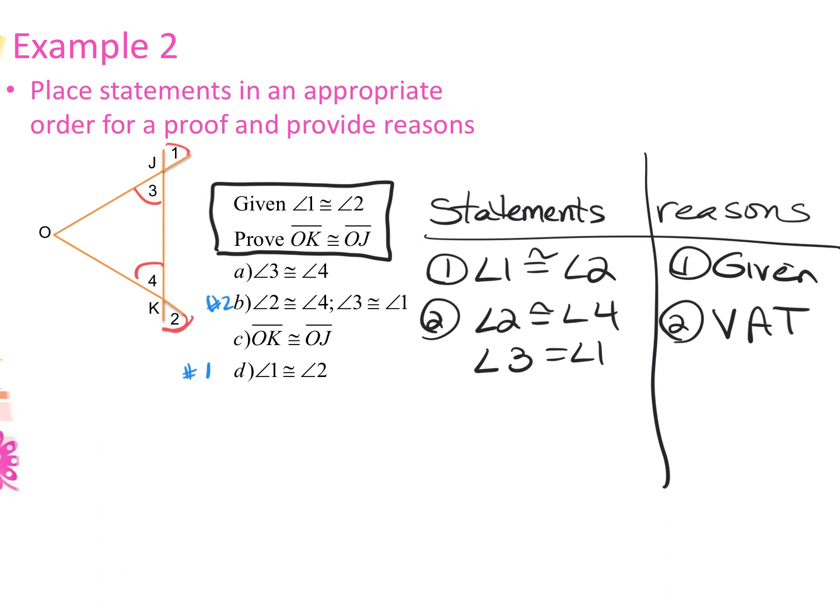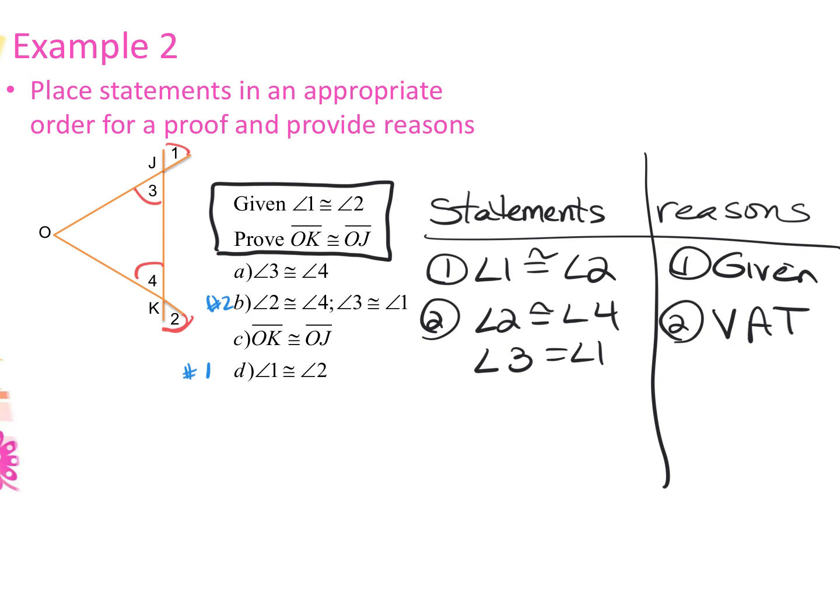The next thing that I'm going to do is use those 3 statements that are in my proof, and I'm going to use a substitution. Now, I'm actually doing a double substitution here. I'm going to take what angle 2 equals, which is angle 1, because the first statement is angle 1 equals angle 2. So I'm going to take angle 1 and put it there. So I could say that this is really angle 1 now. And then if you notice, angle 1 is congruent to angle 4, then what I can do is take the 4 and substitute it here because I'm replacing this 1 with the 4.